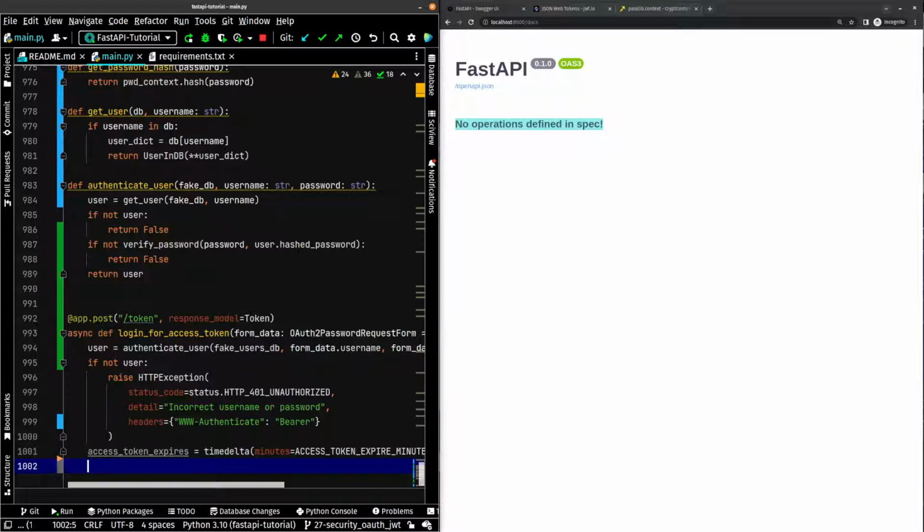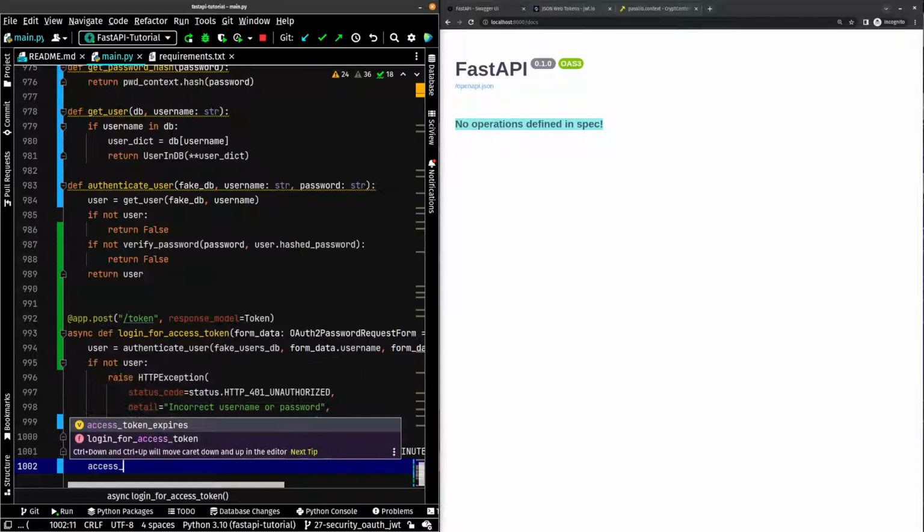You would also usually get a refresh token so that once your access token expires, you then submit a post request with that refresh token and you get a new access token. And sometimes you'll rotate the refresh token and stuff like that. But that's generally how you want to do it. We're not going to be creating refresh tokens in this video because that would be exceedingly long. So let's just worry about creating an access token.